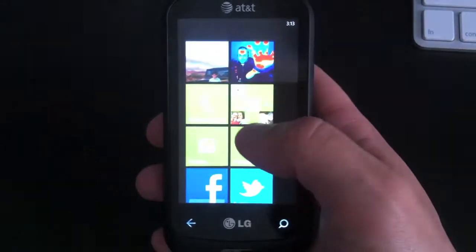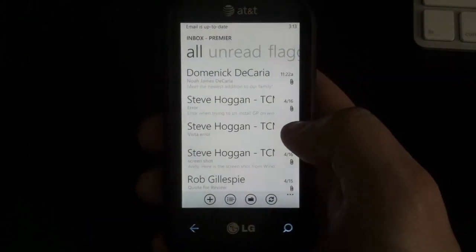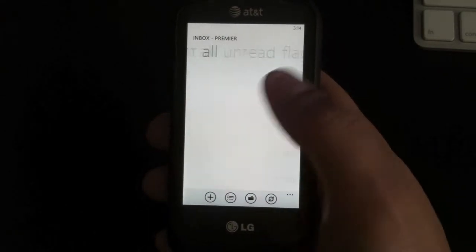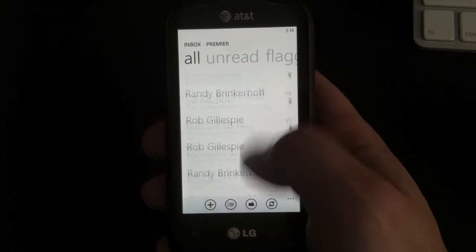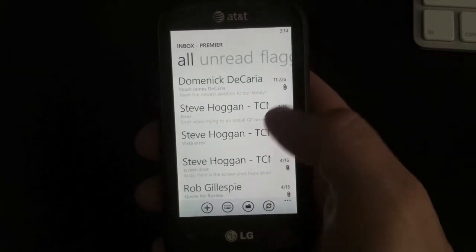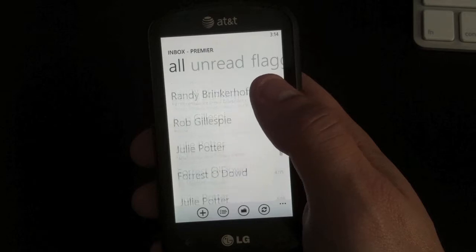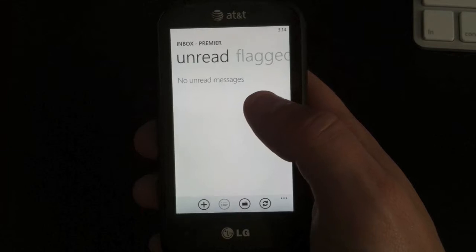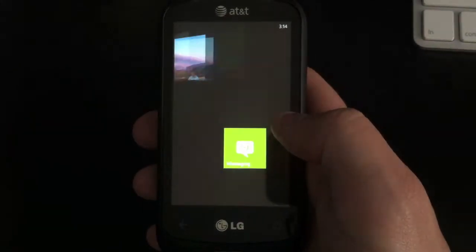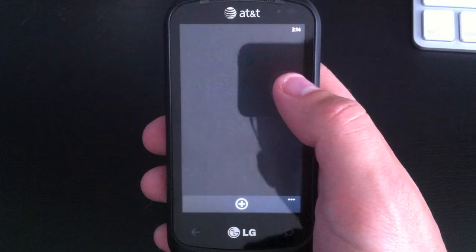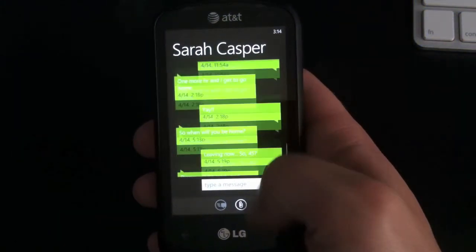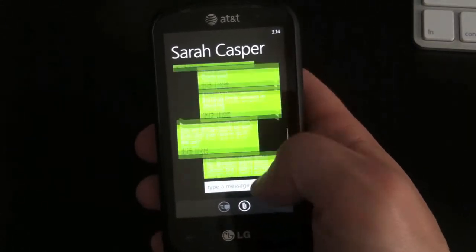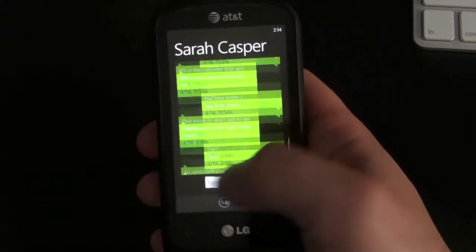But what's really great about the Mail app is the ability to flip through and just look at unread messages, flagged messages, urgent messages, or then if I want to look at all my messages. That seems very small, but it's actually very, very useful. A lot of times I'm going to organize by what's unread, and so being able to jump right into this list is extremely helpful. Messaging is very plain but to the point. If we take a look at the text messaging here, you can see that it works a lot like the iPhone interface and has the to-from type of messages, the conversational messaging, so that's great.